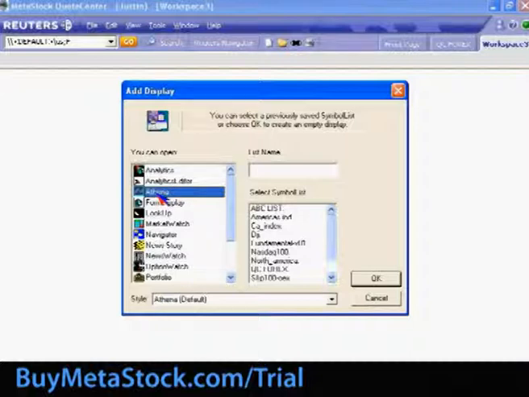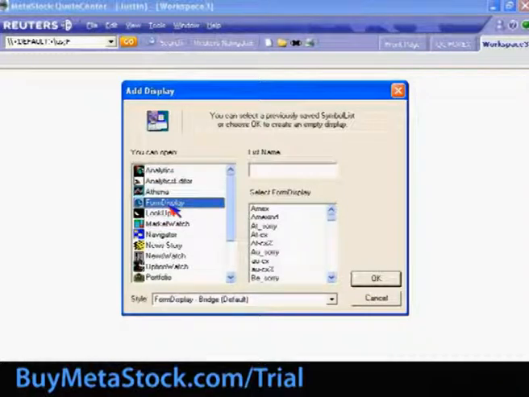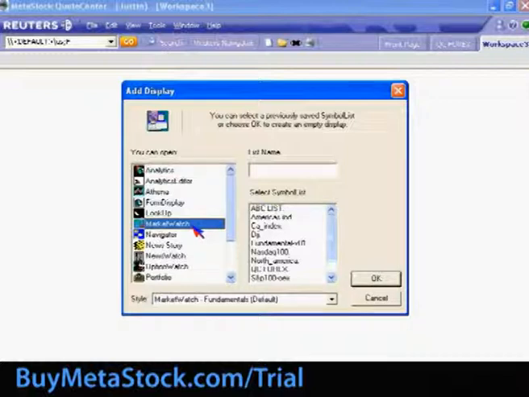Athena. Athena is one of the technical analysis products for QuoteCenter and is a full-service charting application that includes most standard technical analysis tools and indicators. Form display is what we would call a market summary window. Market summaries are available for several countries and exchanges. Marketwatch. Marketwatch is a dynamic monitor that allows you to watch a list of financial instruments as they are traded throughout the day. You can select many data items to monitor, including last sale, bid, ask, volume, and change for the day.